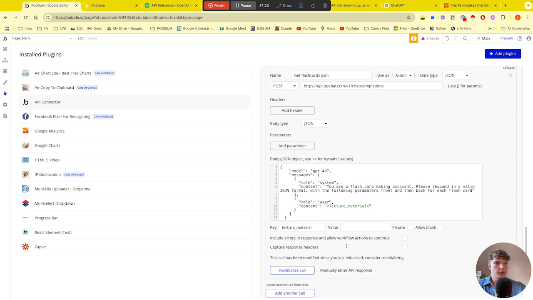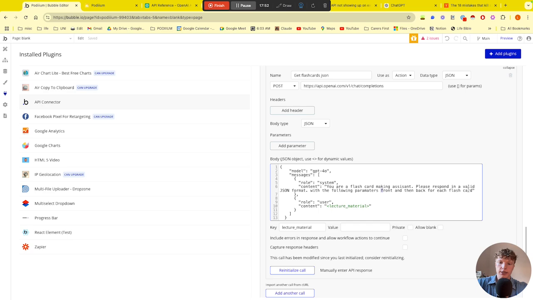But I've just kept it super simple. You are a flashcard making assistant. Please respond in valid JSON format. Now this is very important because that needs to happen for it to actually respond in the JSON format. And then we're asking for the following parameters in our object that is going to be recognized by the repeating group. And we've said front and back for each flashcard.